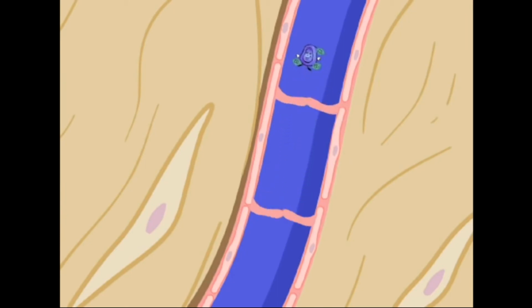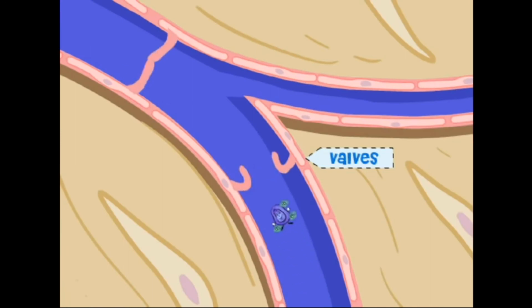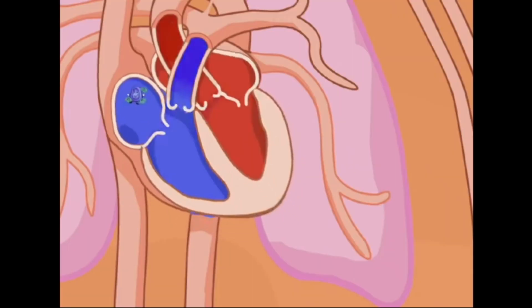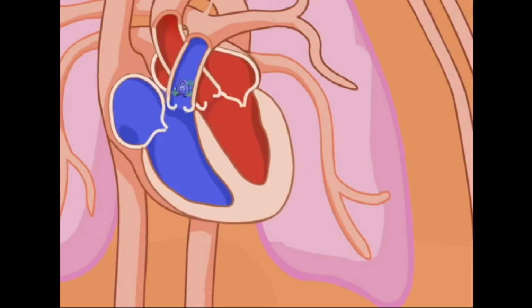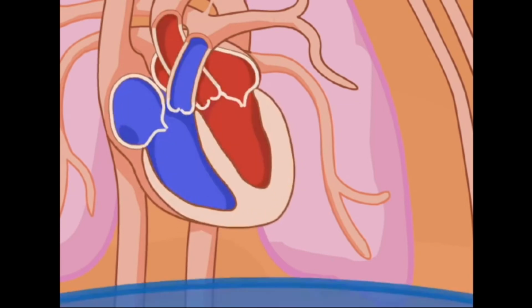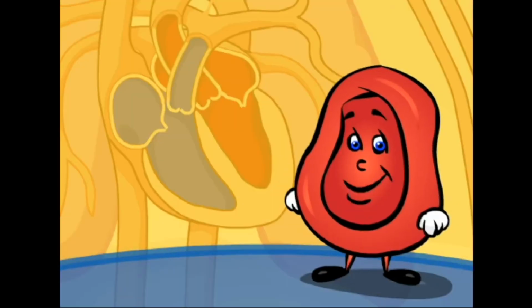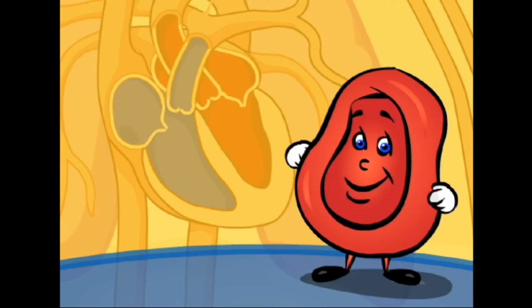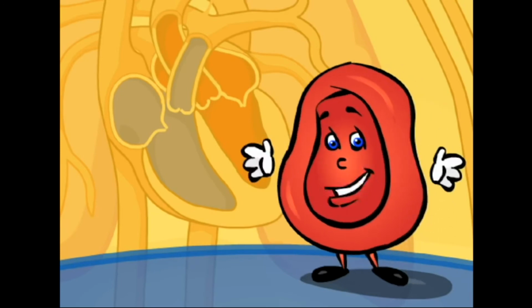Because of this, the veins have little trapdoors called valves that only open one way. This stops me from floating in the wrong direction. So I keep going up and up as the heart keeps beating and pushing the bloodstream along. Eventually, I get back to the heart again where I get ready to drop off the carbon dioxide in the lungs and get a good push to get me going on another pickup. So that's my job. What do you think? Pretty important, isn't it? The heart really helps me to do my job well.